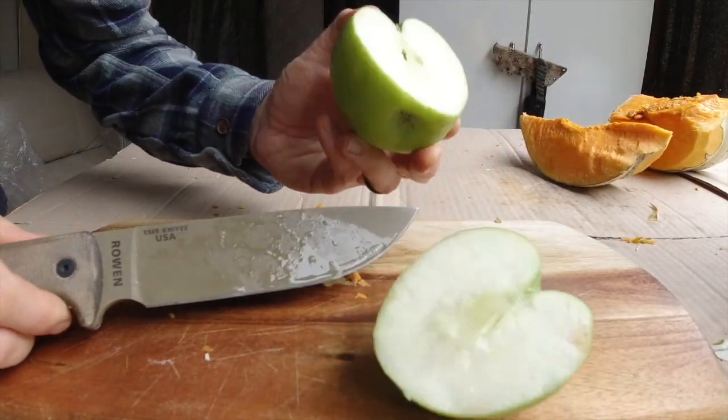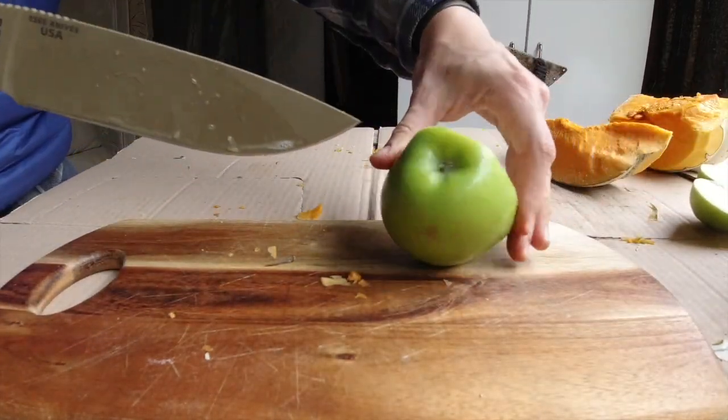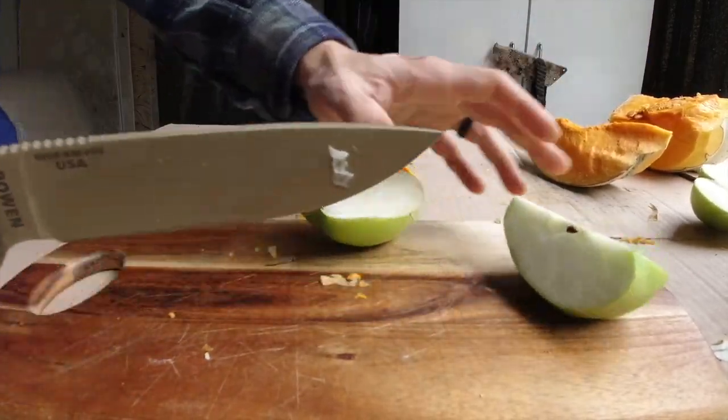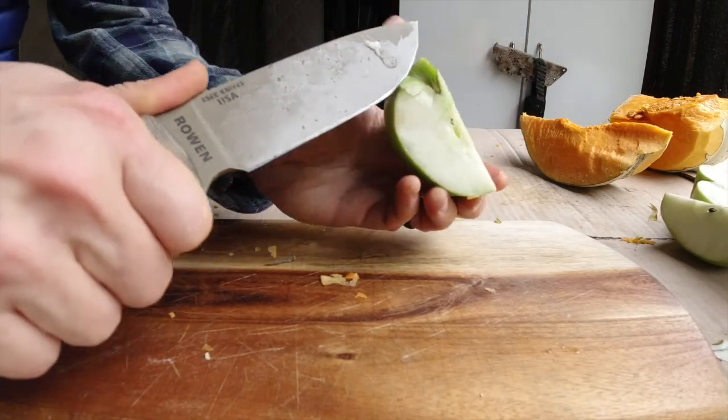Here you can see how clean the ESEE cut the apple. It's a decent result, not bad. It was hard to keep it straight, which is why I've veered off the center there, but not a bad result for the ESEE.